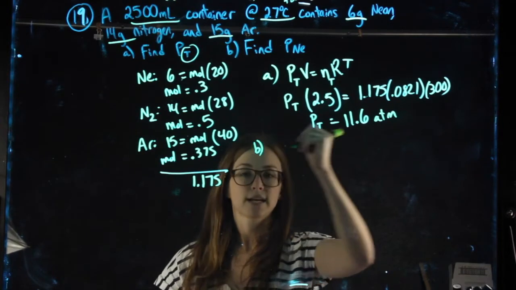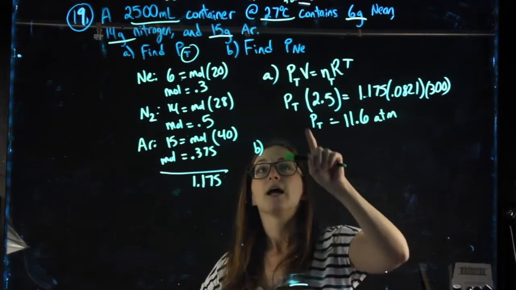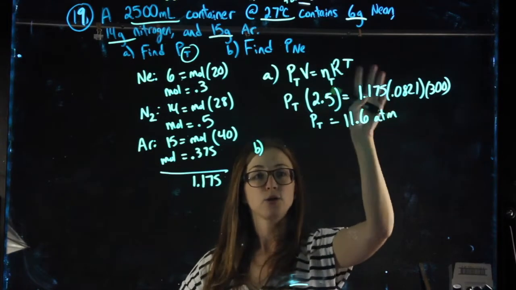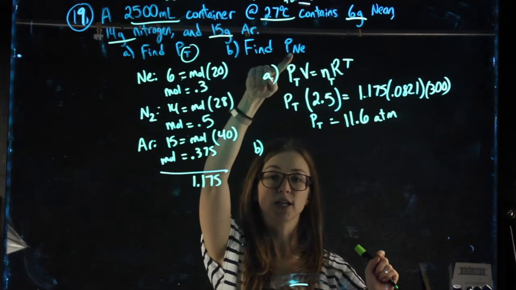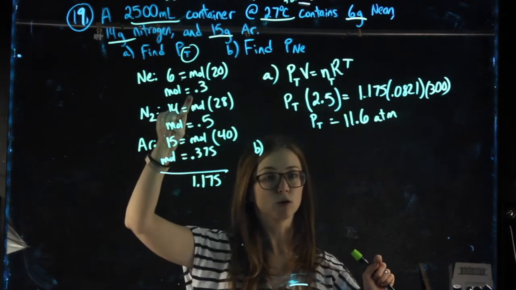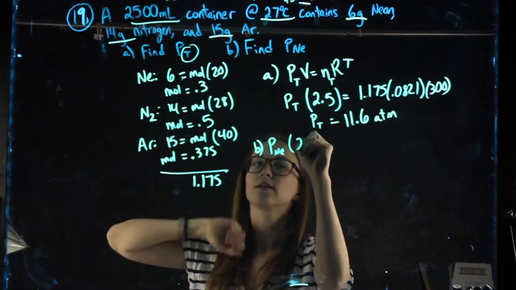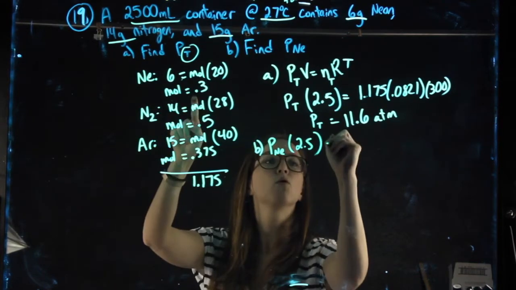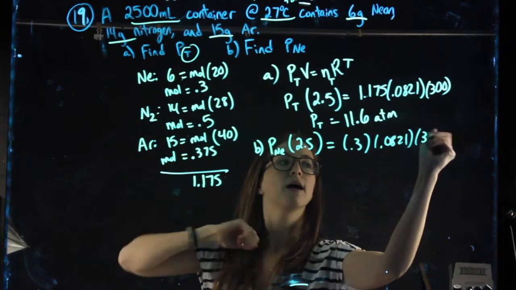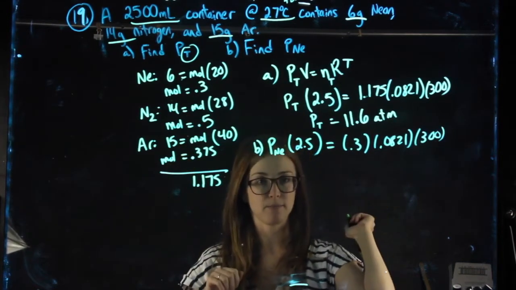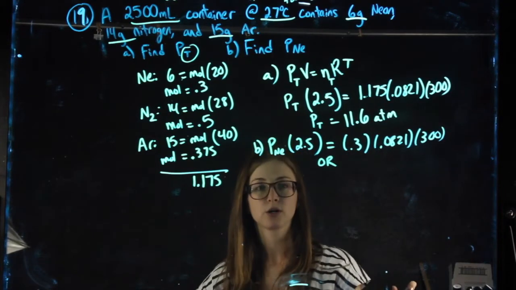There are two different ways I can approach part B. Whichever way works for you is fine with us. If you want to approach it the same way, you can. Instead of using total pressure though, since we're looking for the pressure of just neon, I would use the moles of just neon. Pressure of just neon, same volume, but moles of just neon, R and T are all the same. And we would solve that for partial pressure of neon.